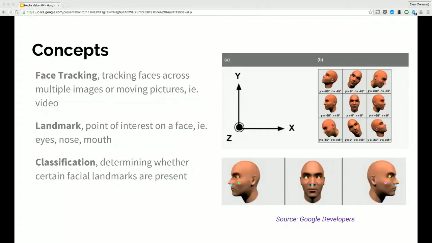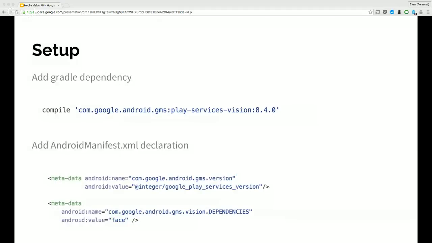So jumping directly into code, incorporating the Mobile Vision API from Play Services is essentially two or three steps. One is, as with all Play Services things, you need to define your compile statement, and you're going to stick that in your app Gradle file. And this says to bring in all the dependencies required for Google Play Services. Next, you need to declare the version of Play Services that you're using.